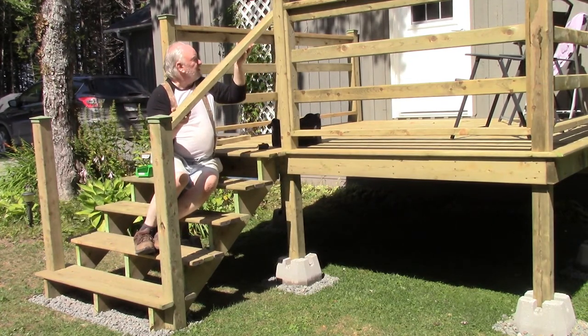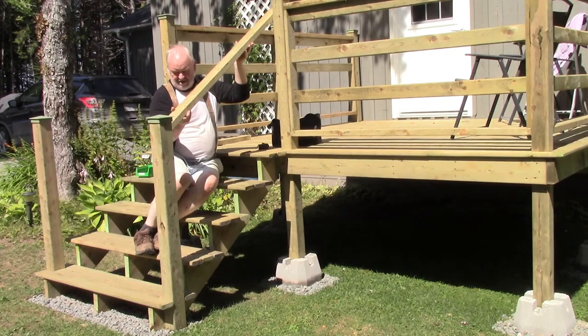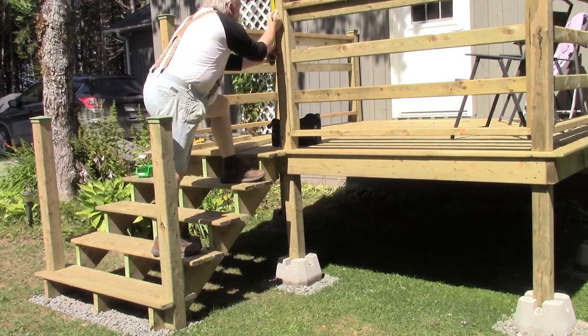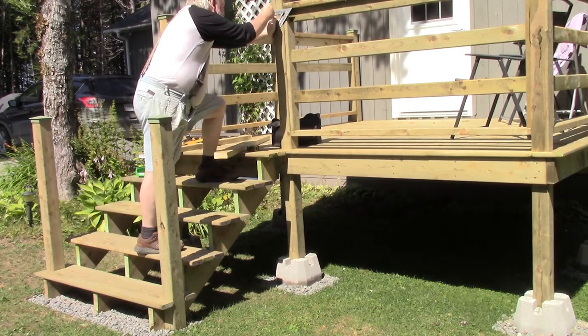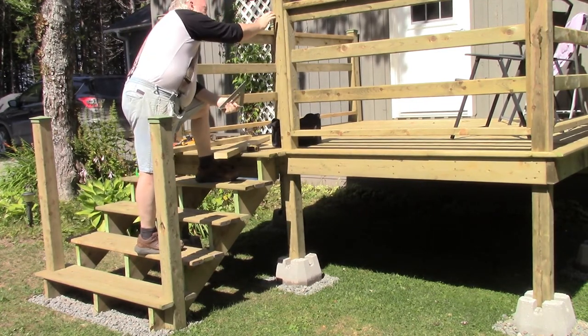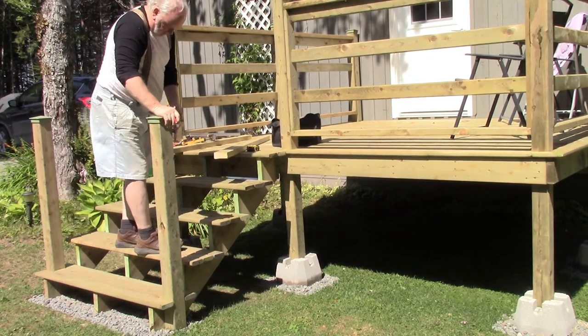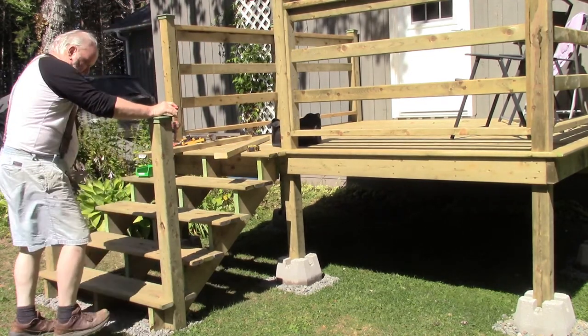How far down from the top should I be with it? 4 inches. I'm just picking a number at random here. Right there. So that makes the top of this rail flush with the bottom of that rail, if that means anything. I don't think it does, but that's just a quinky dink.